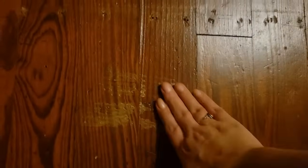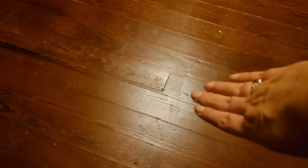But so see, this right here looks like obvious dirt. But now that I'm down here, it's glue. And then right here, this almost looks like the poly's weird, because that looks like roller marks. So maybe it's not footprints, or some of it's footprints. Anyways, right here, I feel like you can see a roller mark stop, and there's no poly there. But all in all, I want to say it looks great.